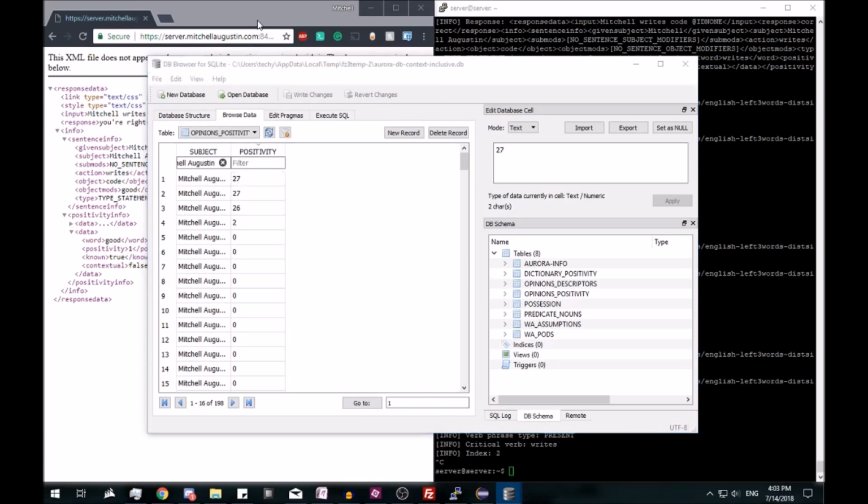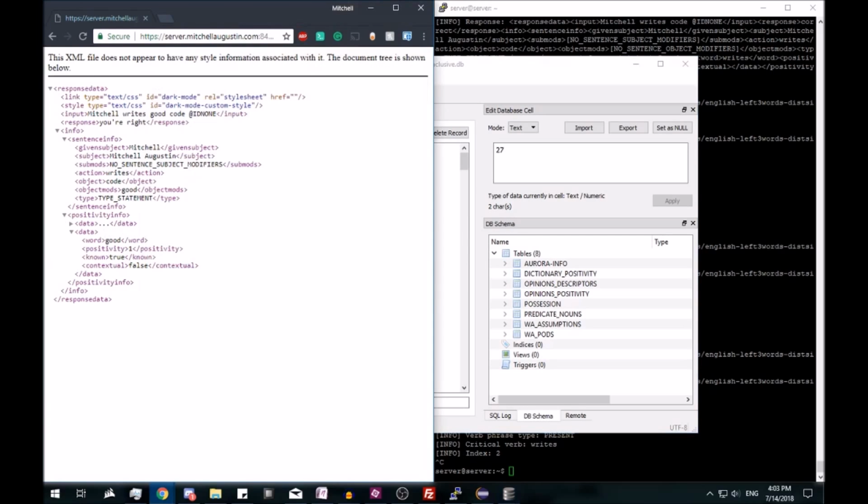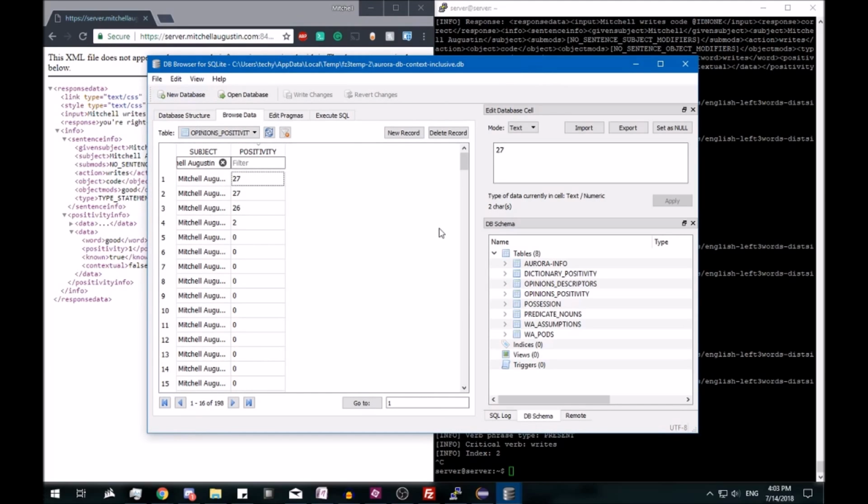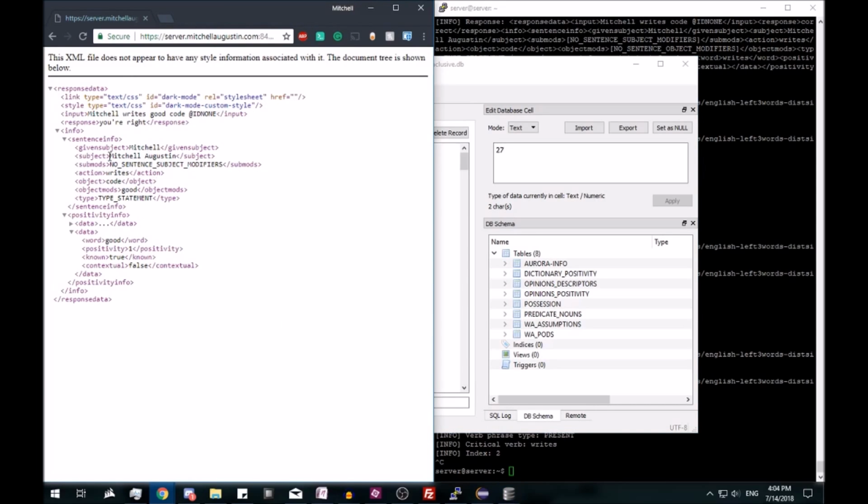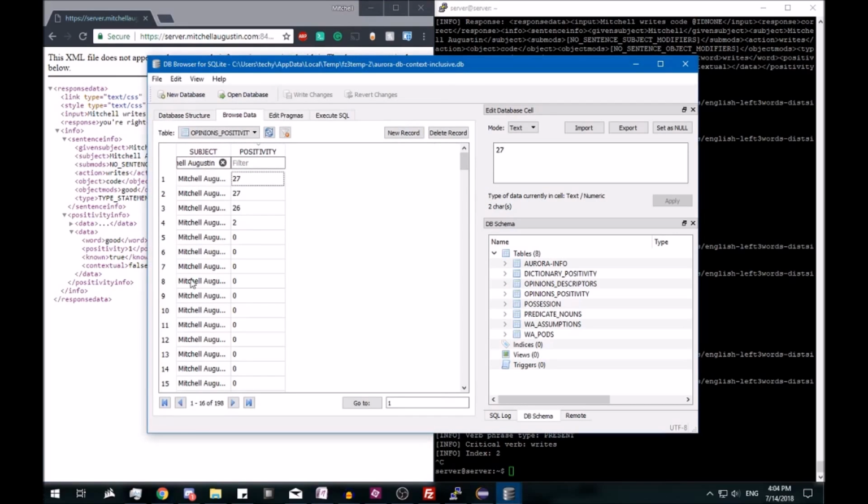And that's because mainly a lot of the test queries that I use are really basic stuff like Mitchell is good or something when I was programming it initially. And she also takes it from things like Mitchell writes good code. She sees that as a positive thing, as you can see from this, and attributes that to my value in her database.